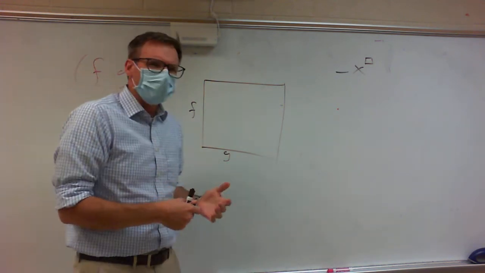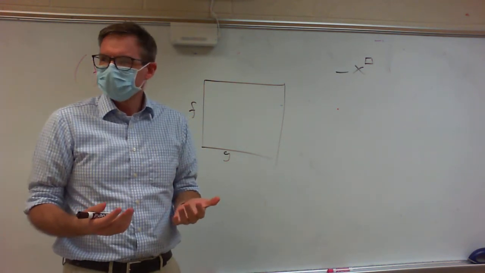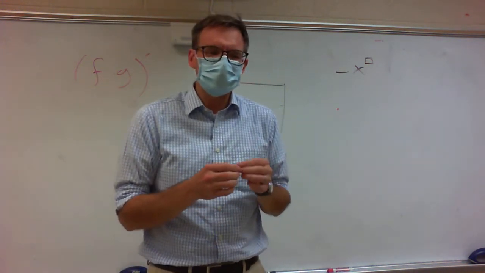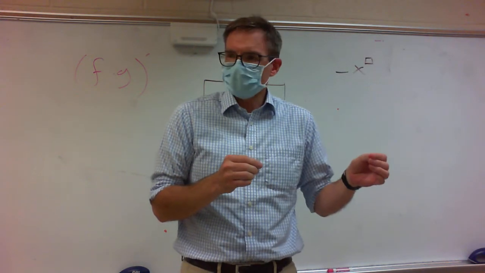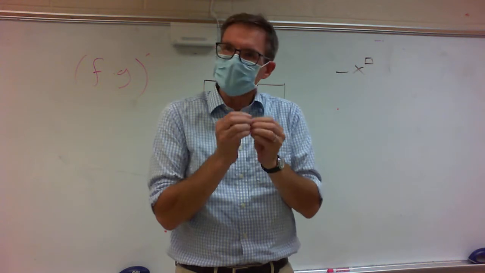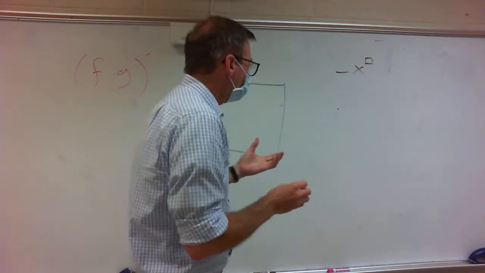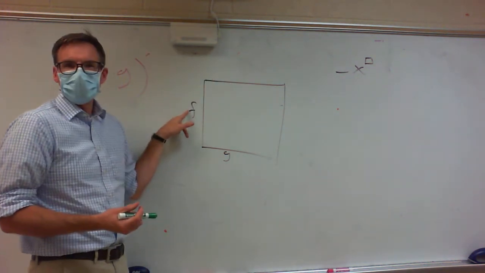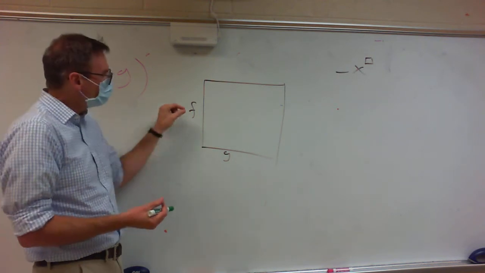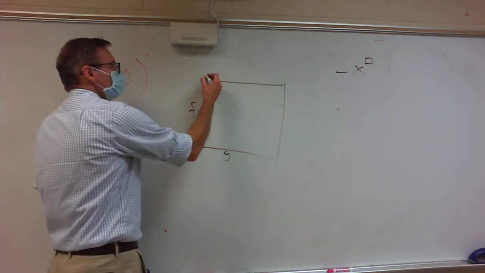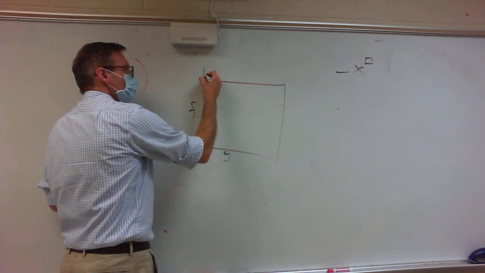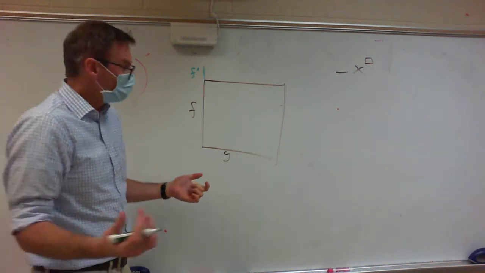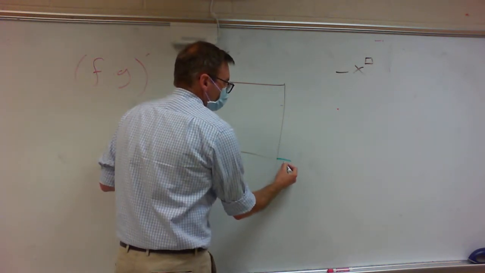But now I need to talk about, well, what does it mean to take the derivative, right? See, derivative is like rate of change. Another way of thinking of a derivative is how much something changes. I'd like you to think of f prime as the change in f, meaning if f changed just a little bit, that's going to be here, and I'm going to call that f prime. G prime is what if g changed just a little bit. So if g changed just a little bit, I'm going to call that g prime.